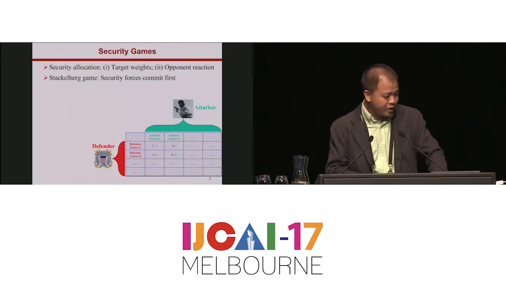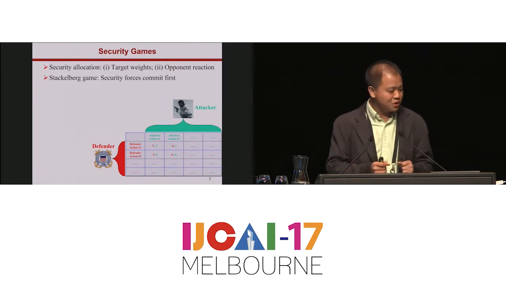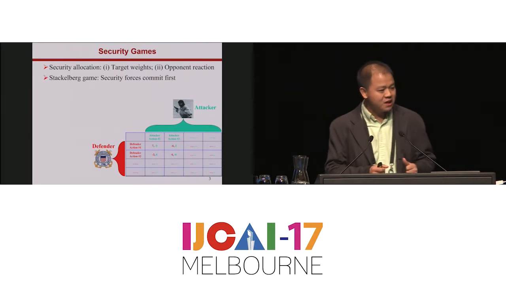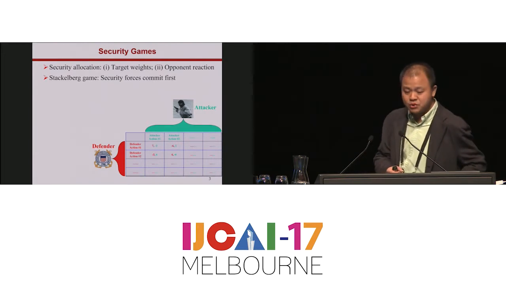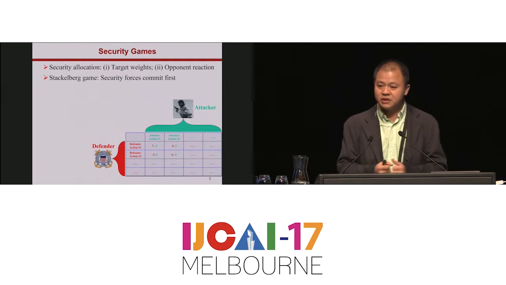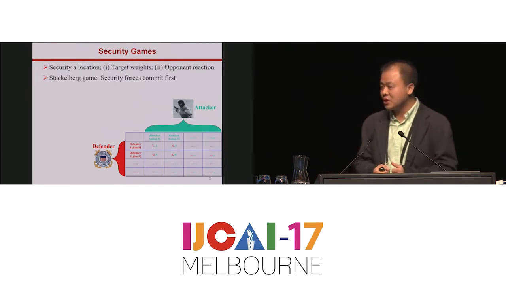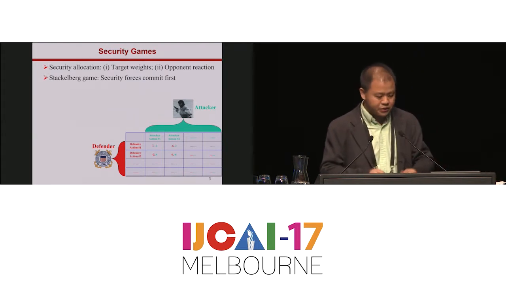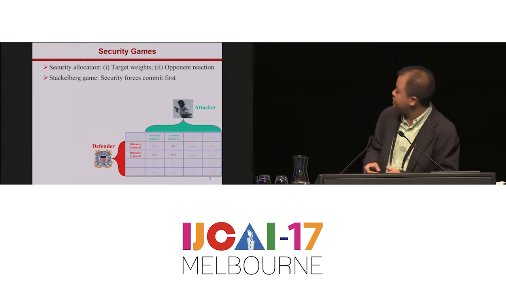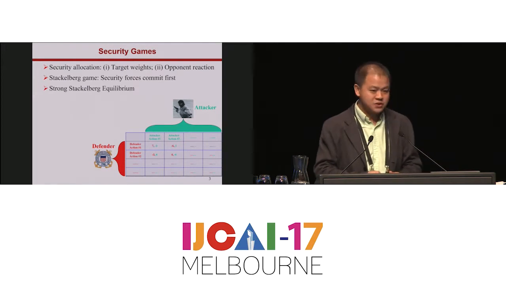The theory behind this line of research is called security games. Basically it's a game between two parties, the government agency, which is called the defender, and the terrorist or the adversary. We want to protect different targets of different importance, and the adversary might be strategic. They might conduct surveillance and then decide their best response. The game is called a Stackelberg game, where the security agency moves first, and then the adversary moves next. The game can be normally represented as a matrix with defender actions and attacker actions. The solution concept here is called Stackelberg equilibrium.